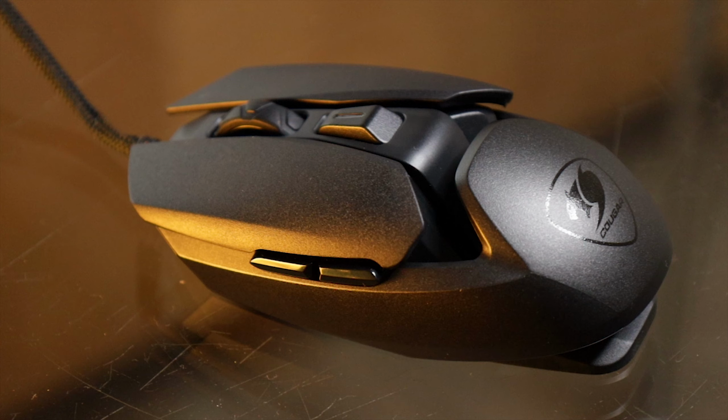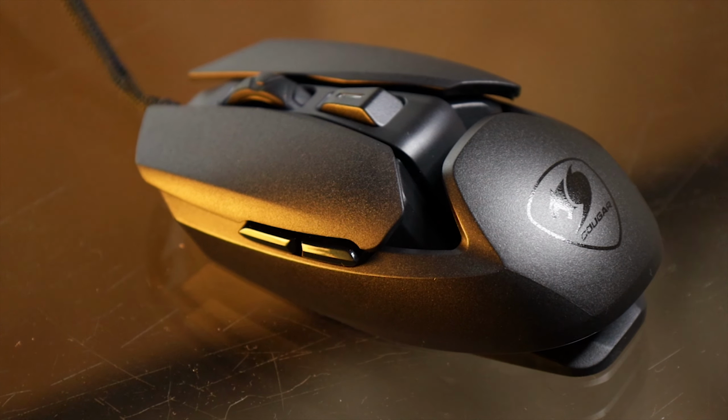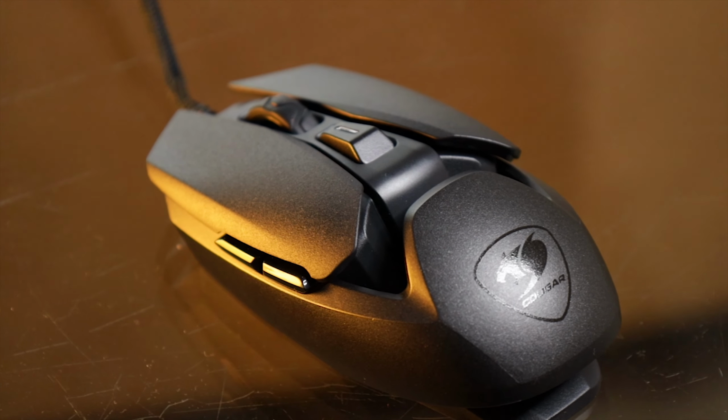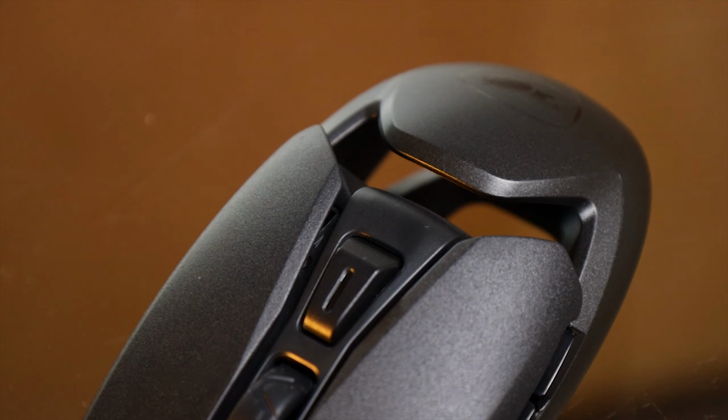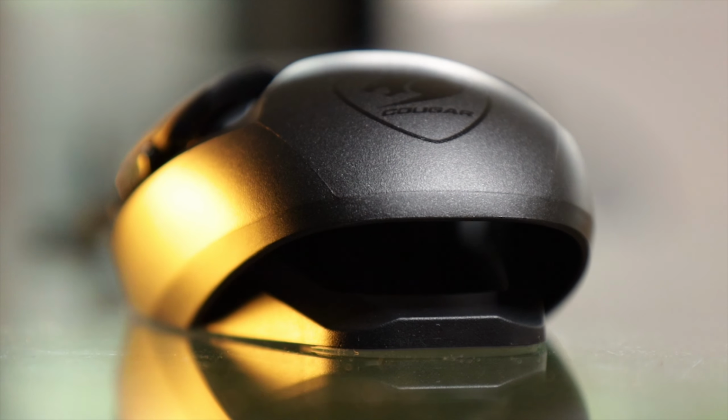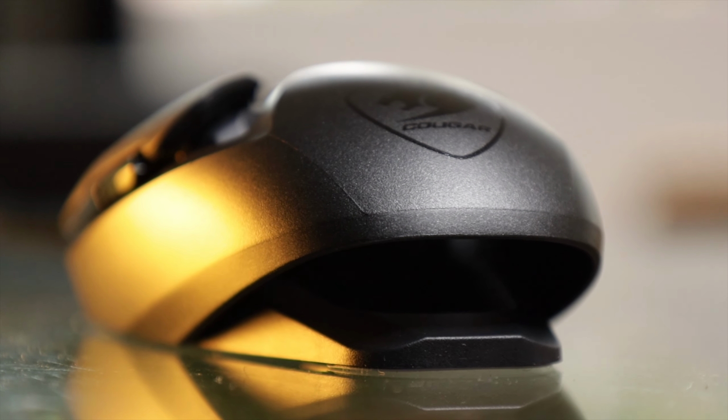The Cougar Airblader is a lightweight wired gaming mouse that weighs in at only 62 grams, making it one of the lightest gaming mice on the market today, but still not the lightest. The design of the mouse looks pretty cool to me, and I love how they decided to make a design feature out of cutting weight. The Cougar Airblader also has no RGB, which isn't a deal breaker for me, but still worth mentioning.